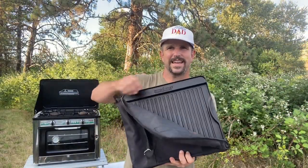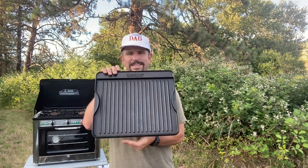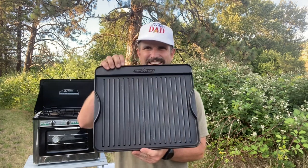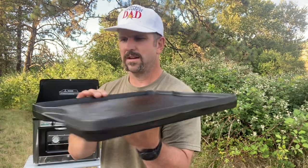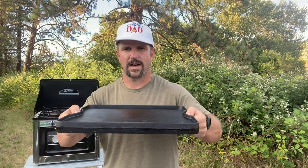Alright, so first and foremost, baby, you can either buy this thing with this handy carrying case, which I suggest, or you can get it without it, alright? Now, the cooking dimensions on this bad boy is 16 by 24, and you're gonna see, man, it's got two sides. So there you got them nice grill marks, and you need to cook breakfast? There you go, man. Got your little grease reservoir at the bottom there. Some nice, heavy handles right there for once it cools down. Don't grab it when it's hot.